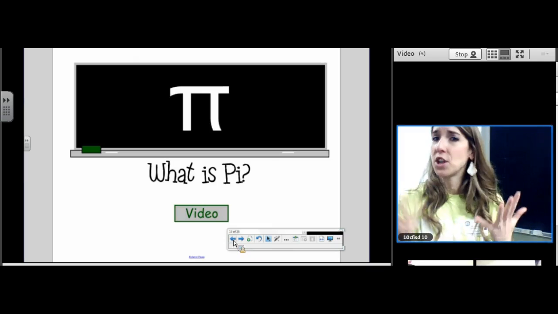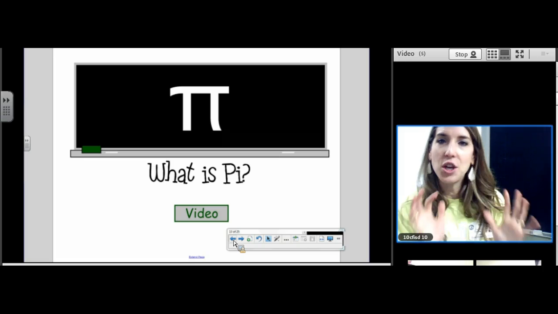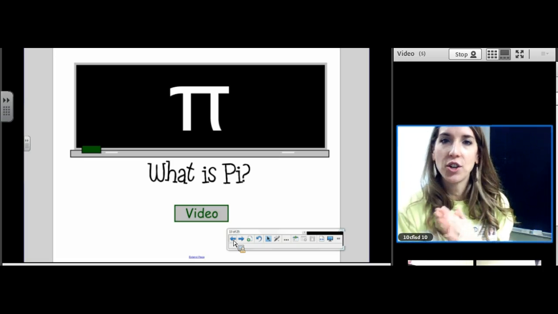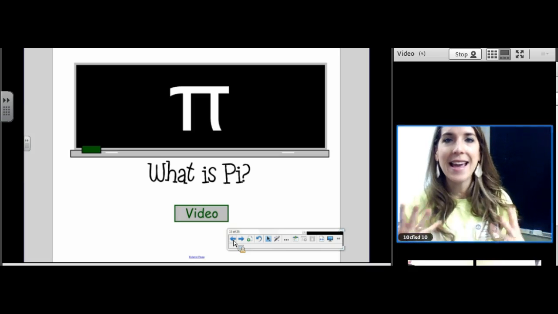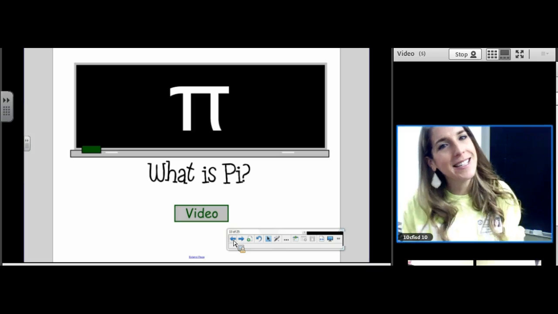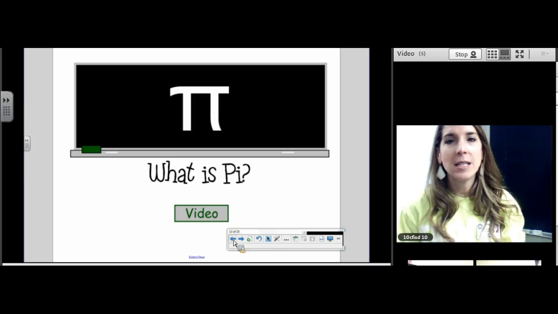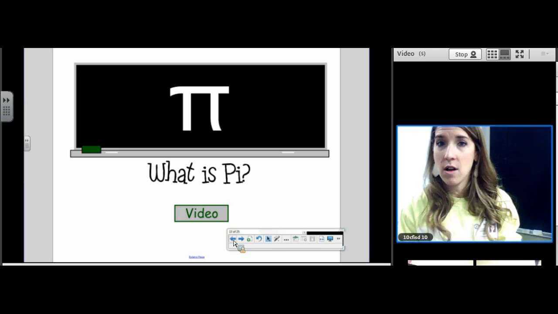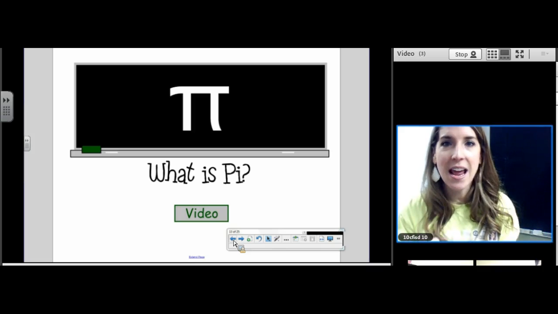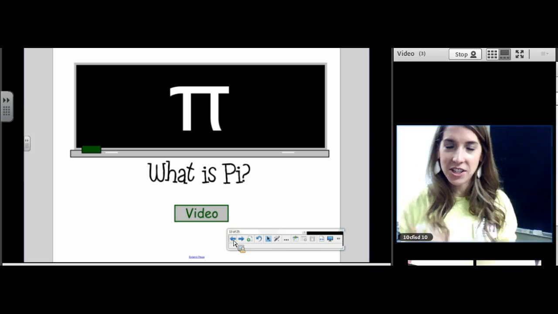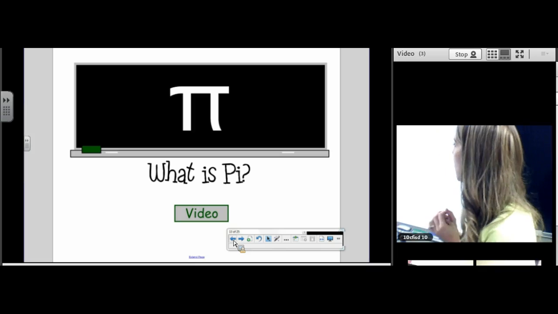I just want everyone to know that pi is not a unit. Some people accidentally start treating it like a unit, like centimeters or inches. You know that pi is a number. Why are we using a symbol for it if it's a number? It's because it's a really common ratio, and it shows up so often in math that it got its own name. It's like a celebrity to numbers. It's a celebrity, just like e, but we don't use e in geometry.